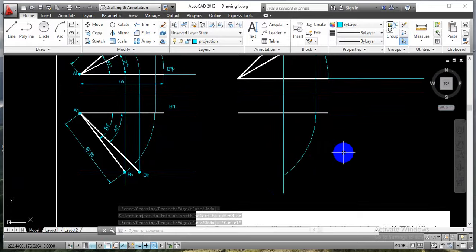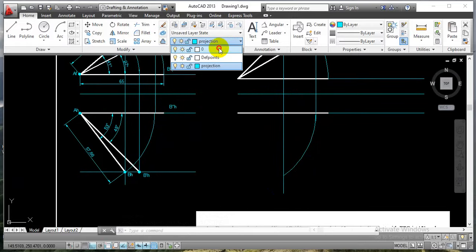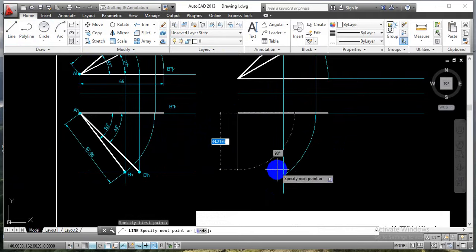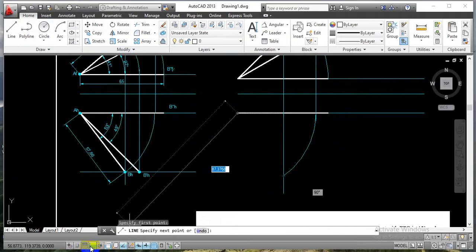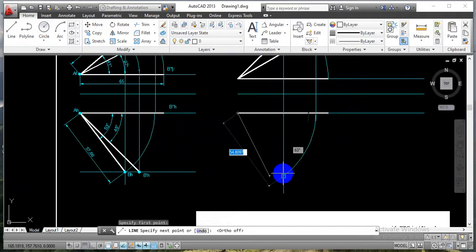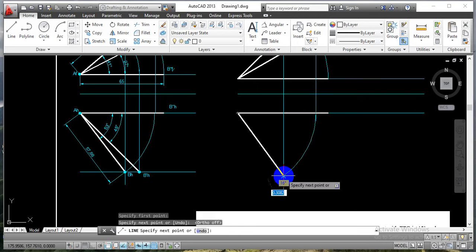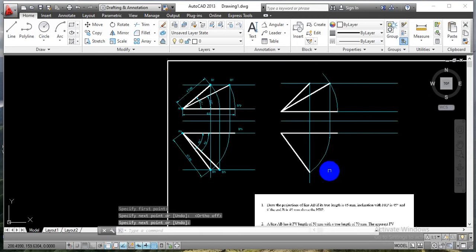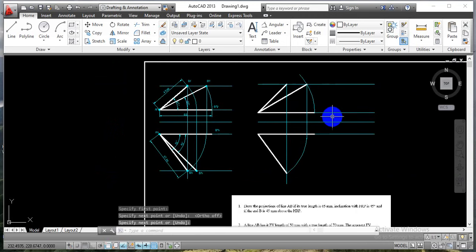top view. So again, just go on selecting this object layer, go with the line option, select this starting point and this intersecting point. Turn off this ortho mode command so that we can have an inclined line. Now select this intersecting point. So this is nothing but the apparent length in a top view projection. So over there we can transfer this locus line and we can complete this true length over here as well.